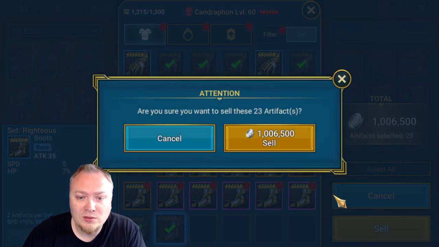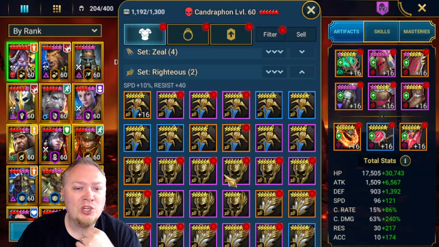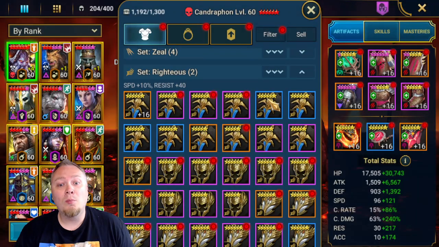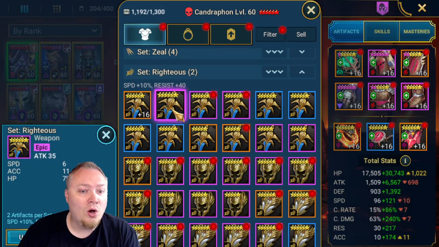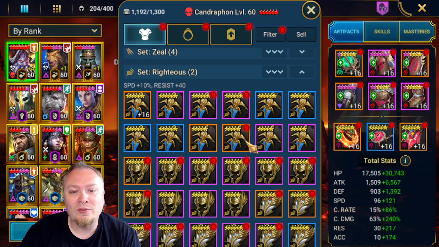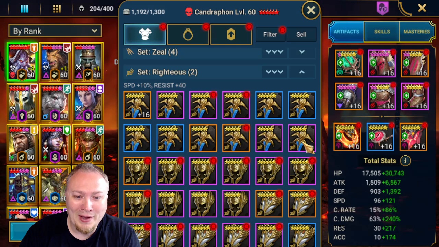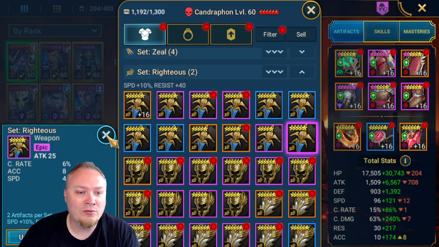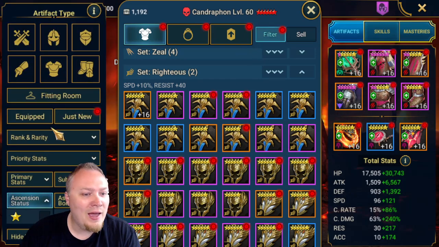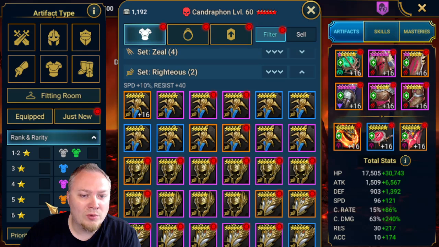Okay, great. Now that we have cleared that out, what we should have left is mostly potential good options. Okay, so let's actually start with the 5-star gear, because the 6-star gear is going to be better, and we'll just work our way up with the 5-star gear first.